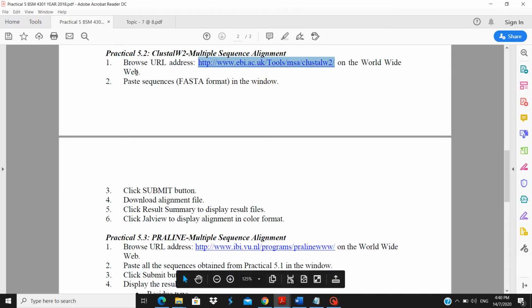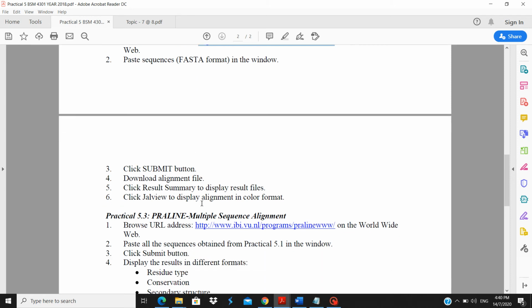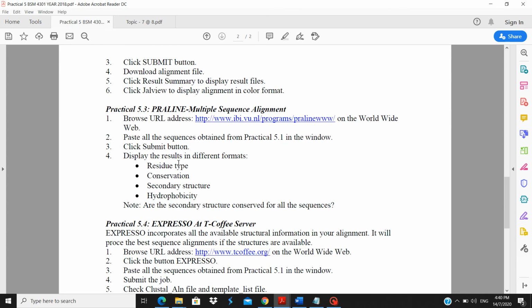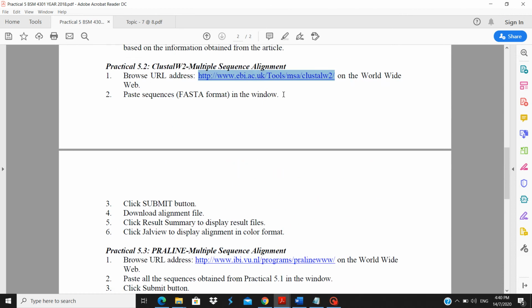So we did the first one. Just go to the website, paste the FASTA format, click submit, and download the alignment file. And here in 5 and 6, the different results are shown. The last one is in color format. Later you can download or save this result in any format that you prefer. And that's it for Clustal W2.